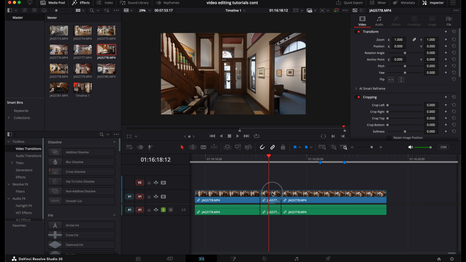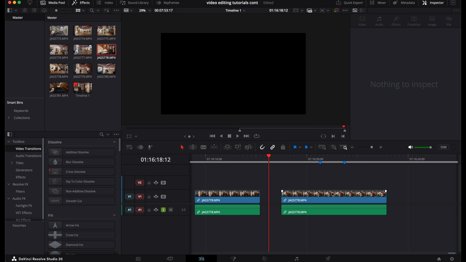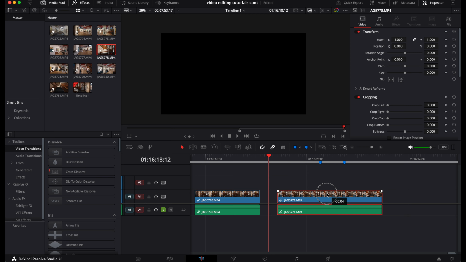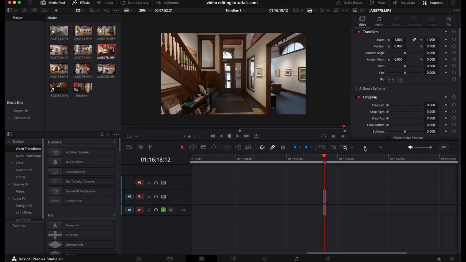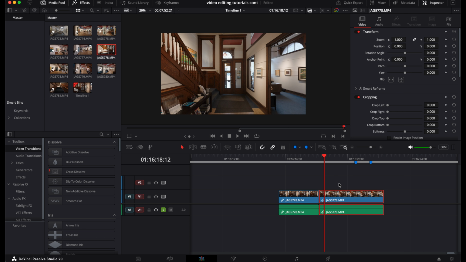But what happens is that I delete it and then I have to click here and I have to move that clip all the way over. Now that's fine and all. It's not the worst thing to do, but if you had like 30 clips or 40 clips, you're going to have to zoom out, and then re-highlight everything and then move it all over, and it's going to be a nightmare.